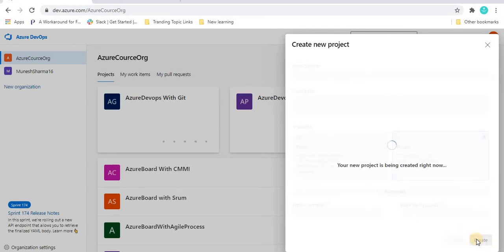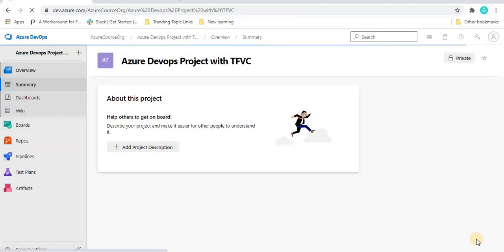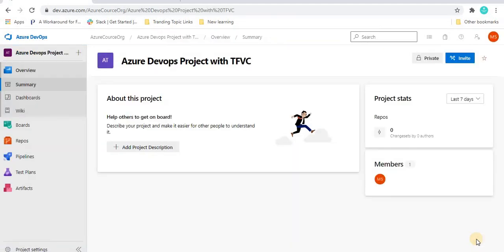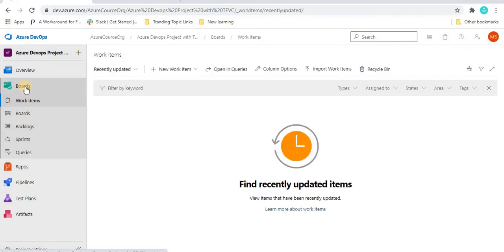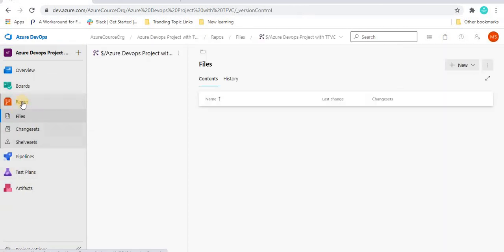The difference between these two is the version control difference only. Currently we were looking at Git, and for TFVC, let's see what we see. Once we go into Repos, we can see the look is different from the Git one which we have seen.